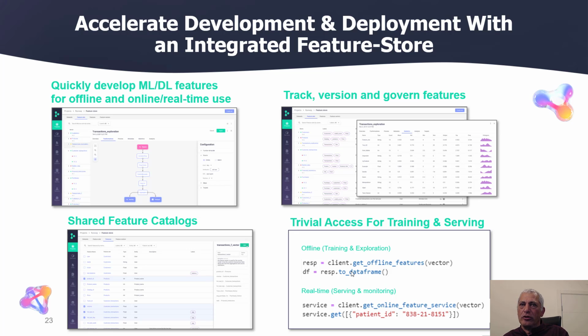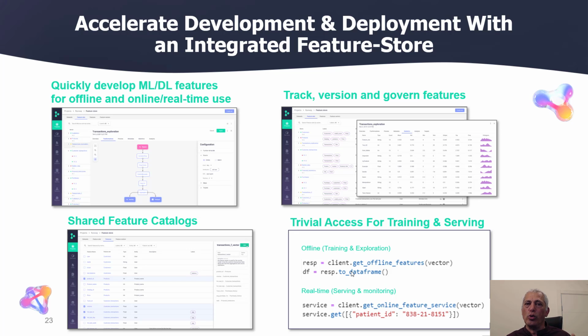Now that we cataloged all the features, we want to build some new model. We go to the feature store catalog, and we say, give me those features. Let's create a feature vector. Instead of doing a lot of work on my notebook and on data engineering, just going to the catalog, sort of a la carte machine learning, build those features and drive them into training with 2 commands. You can see here the 2 commands on the screen. Get offline features, turn it into a data frame, run your scikit-learn or TensorFlow. That's it. So think how much work we saved in that process.